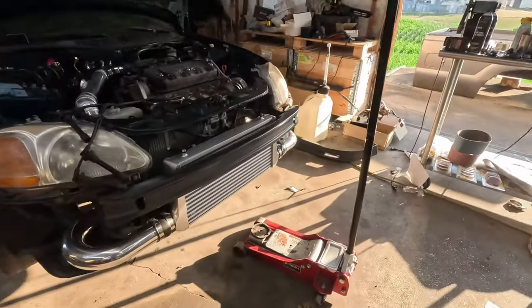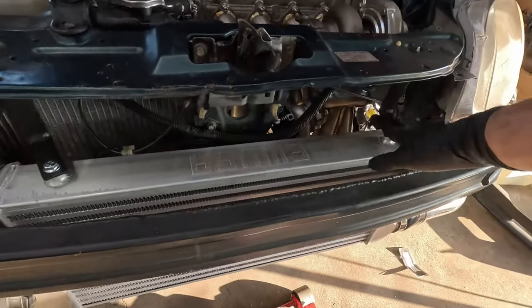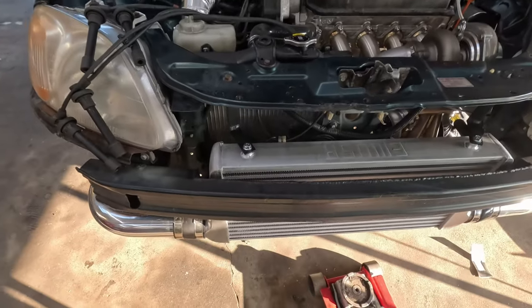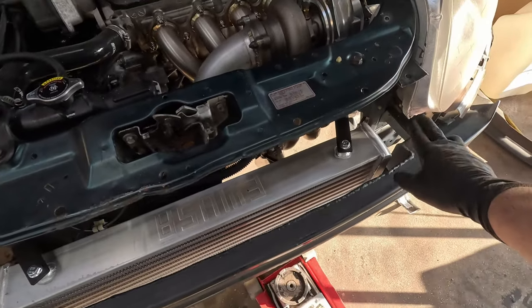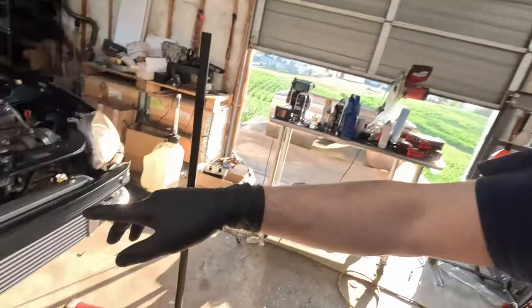Just real quick, a little view of the intercooler setup. Made brackets up here, brackets on the bottom, and it really isn't going anywhere. I cut the bumper support, or the bumper, whatever you want to call it, and made it fit so that the intercooler fits there. If we do have intake air temp issues, I'm going to cut holes in this and the bumper so it feeds it more air, but we really shouldn't. That intercooler is pretty big, and we're only trying to make 300. This is going to be a daily for him.